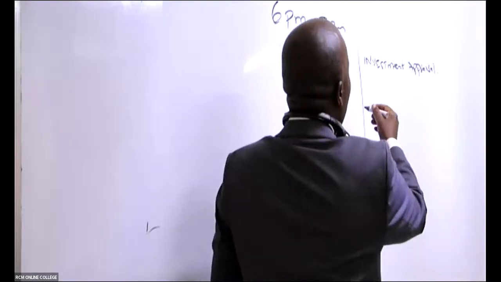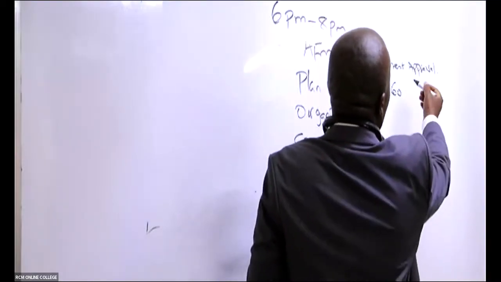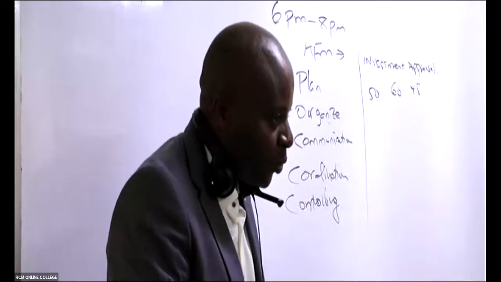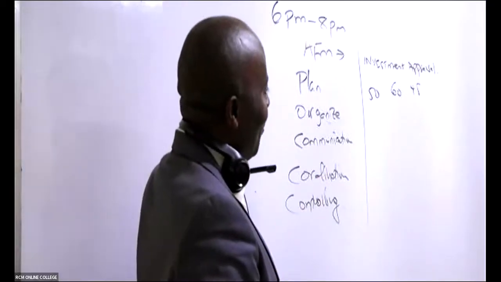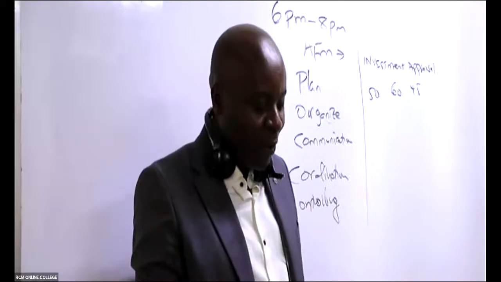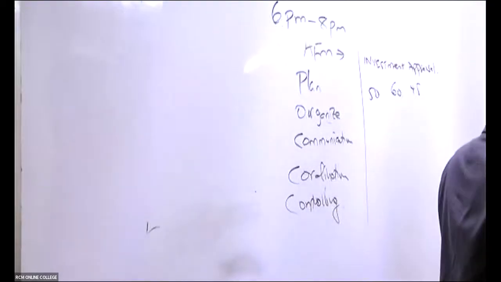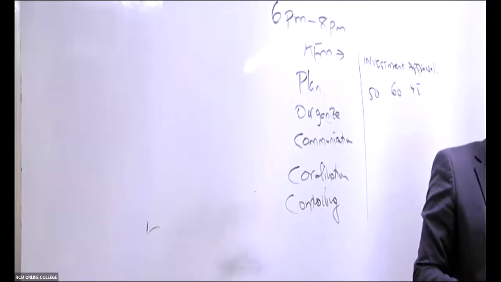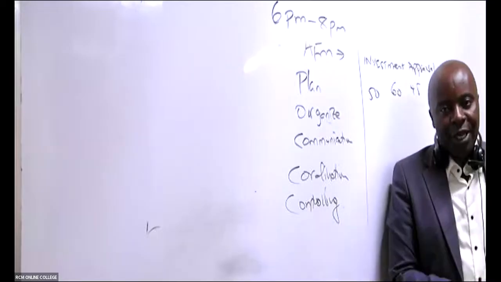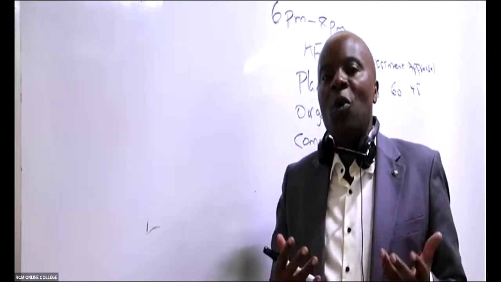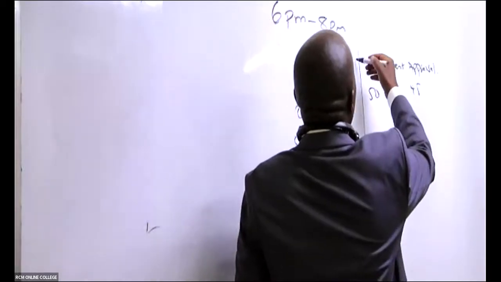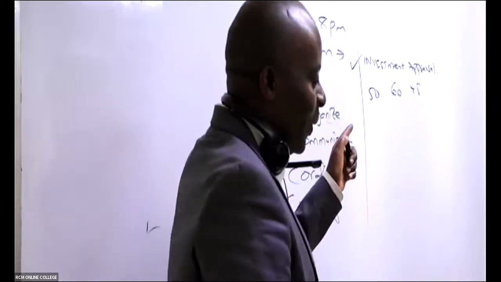So we expect cash flows, for example, year 1, 50 billion, year 2, 60 billion, year 3, 45 billion. So once your finance manager has these futuristic cash flows, what will they do? They discount them. Once you discount them, you get what we call present value. Then you subtract what we call initial outlay. We get net present value. If the net present value is negative, the project is very bad. If positive, the project is good. So we recommend the project to the organization. So those are the kind of things we shall be doing, while looking at investments, we shall be appraising investments. Once we appraise these investments, we have said, hey, go ahead and invest in Ethiopia.